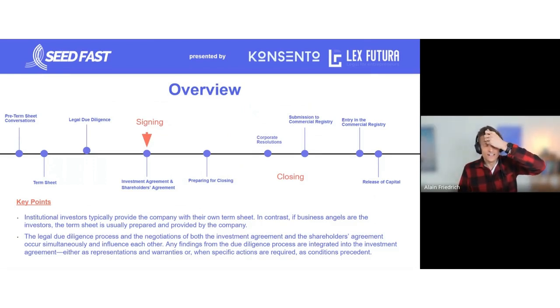I mean, I just closed one round. It took 4 months from term sheet to closing, not because we were especially slow, but because there were negotiations with the investor, and other investors joined. So when you prepare for a financing round, you have to bear in mind that you won't get the money within 2 weeks, usually. So when you do the financial planning, you really have to calculate a lot of time for the financing round.